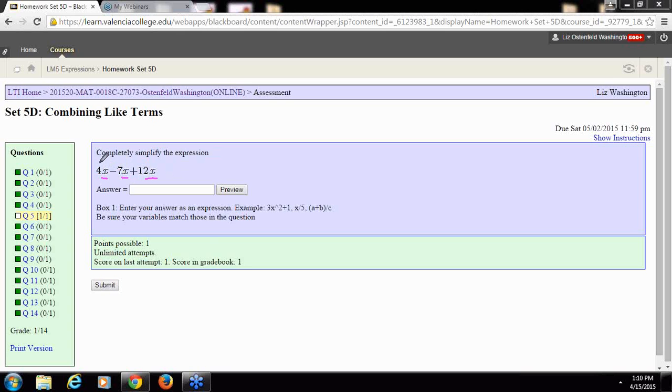And again, I like to grab the ones that have the same sign. Since these are both positive, I'm going to add them together to get 16X. Then I have -7X. And again, we do get a 9X, but we get a positive 9X this time. And I'm going to type that in as well: 9X.